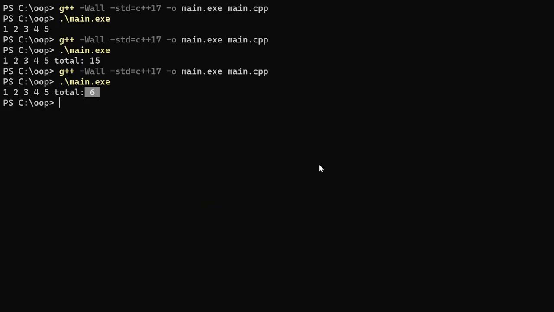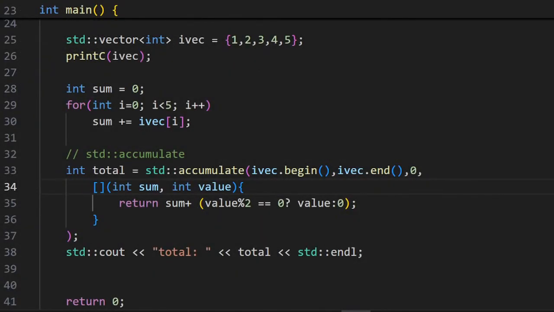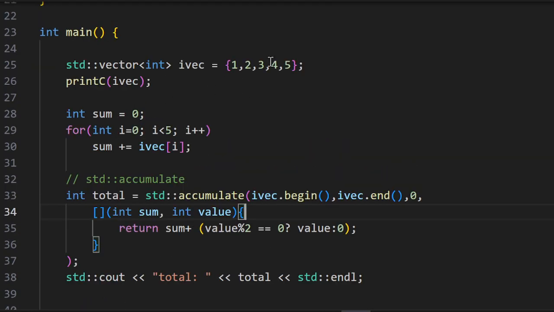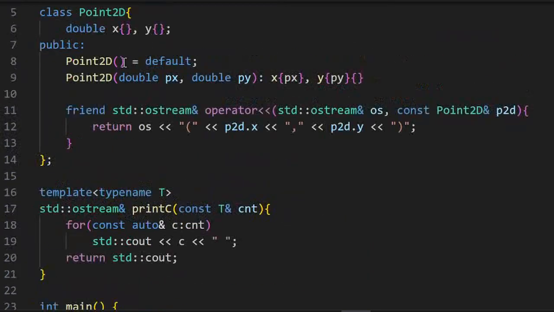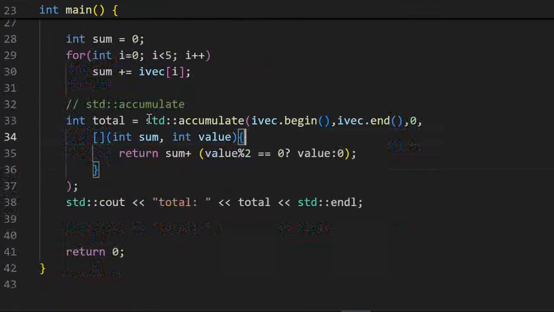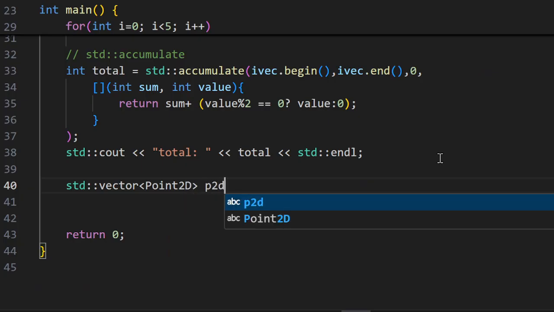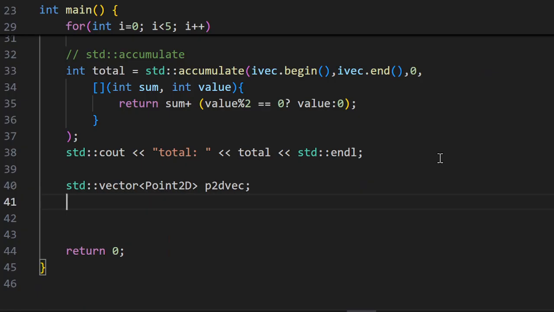Now I want to create a vector of point 2D type objects. Call it p2d vec, and maybe initialize it like this.